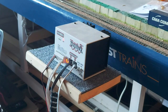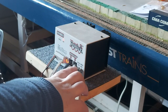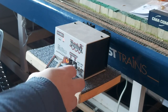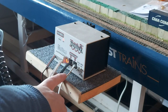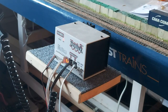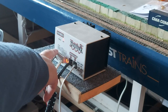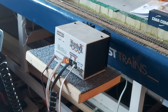However, it came with a whole load of other bits and pieces, which I'm just going to quickly go through. Now on this you can change the scale, from O to N to G and O. Obviously that's to do with the power output. The Loconet cable runs directly to the L-shape, so I need to get a longer cable to fit that properly. And then you've got the rails and the power output.